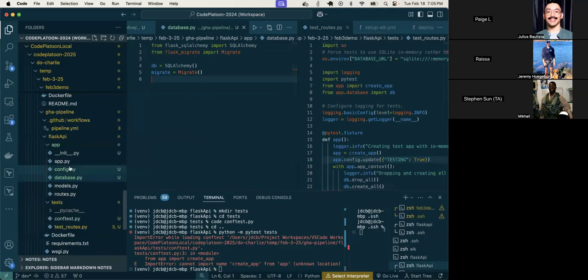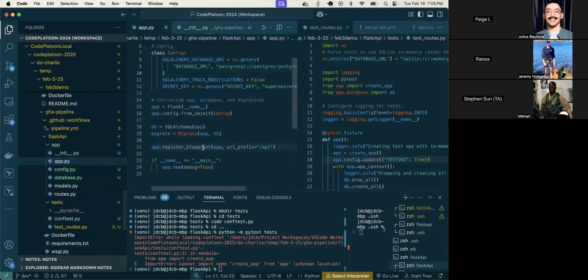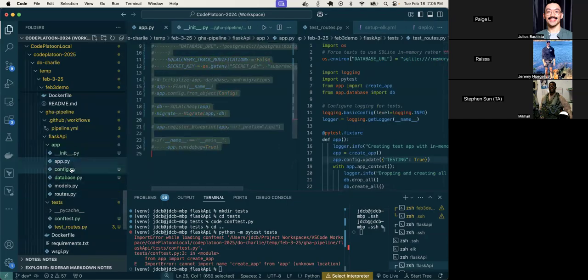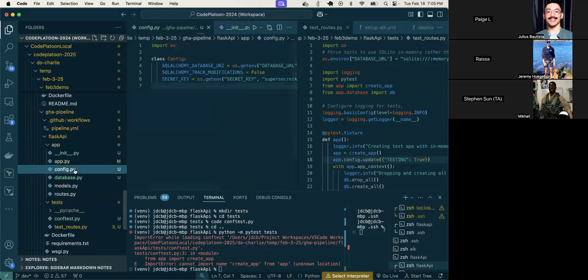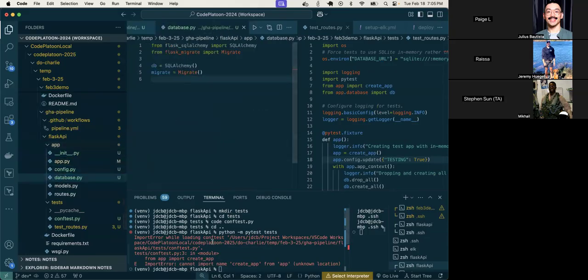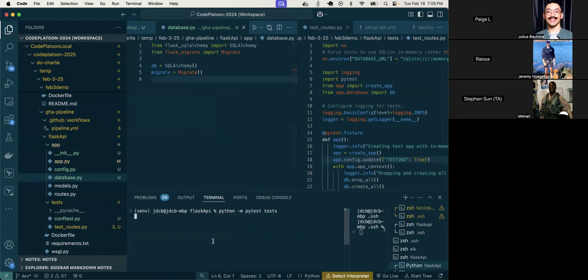Anything else can stay the same. So let's comment this out for now. I think with our init, config, and database, we should be good. Let's run this again.